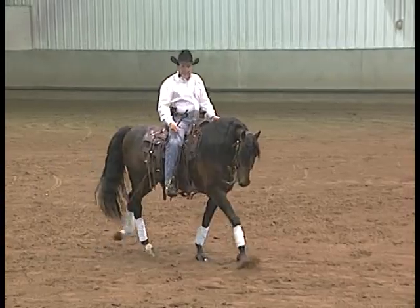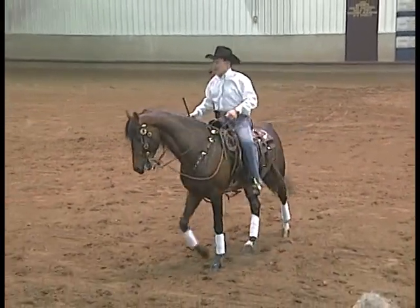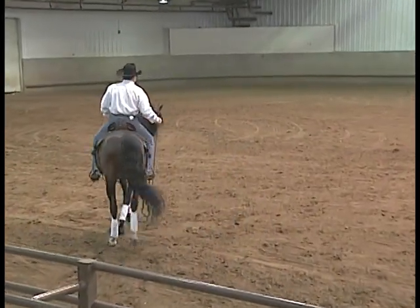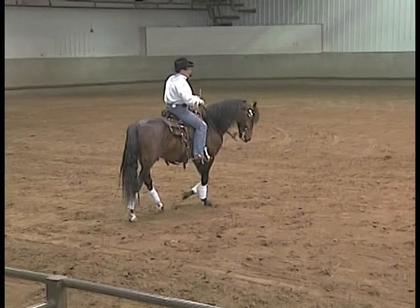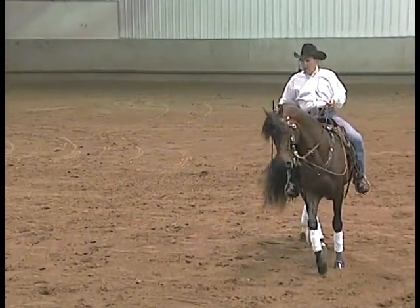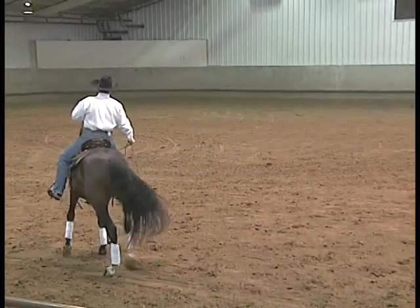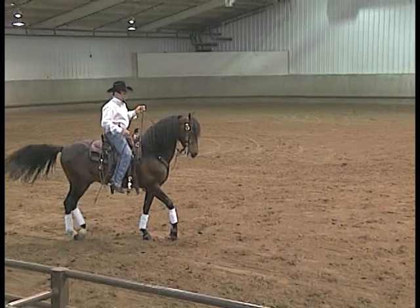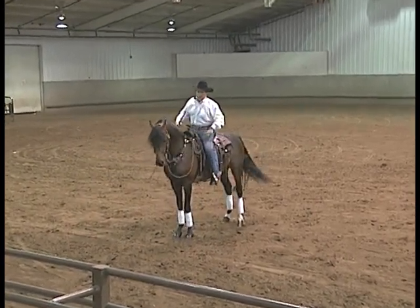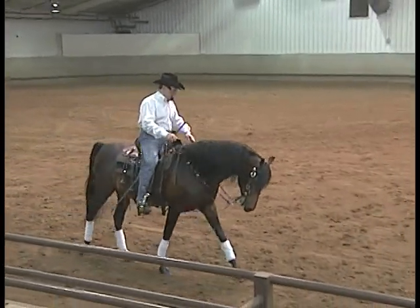What I like to do is keep the forwardness in a horse, so I'm going to start on this 10-meter circle, get him going along nicely with a nice bend in him. Then I'm going to spiral in. I'm going to get smaller and smaller and smaller. Then I'm going to pick up my outside rein, stop the front feet, and move the back end around. So we'll do that again. Go the other way. And I'll stop through it as we go.